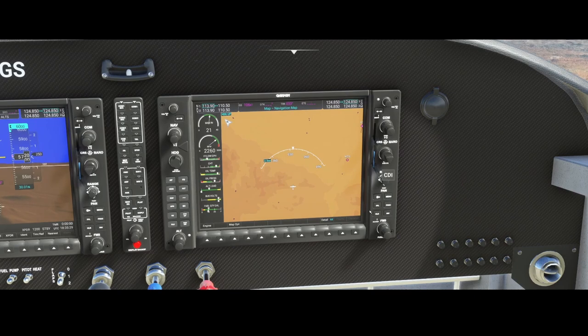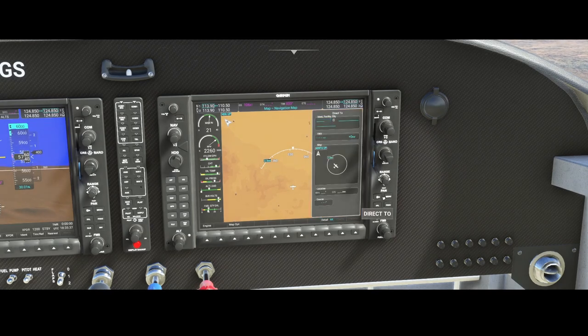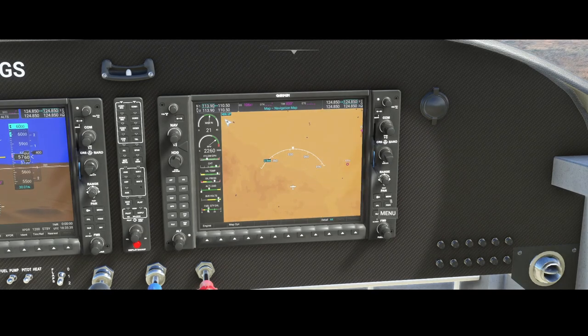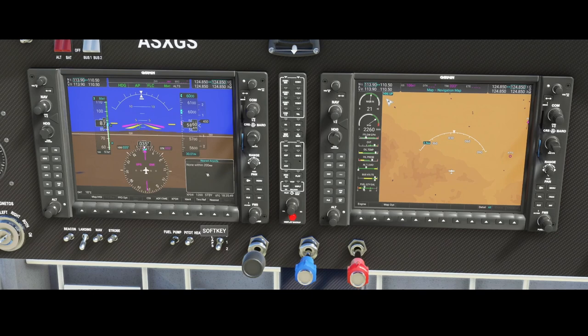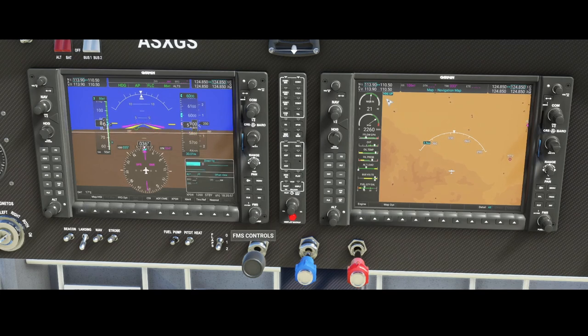Let's have a look at the map. You can see it's using the G1000 NXI. We can do a direct-to, or look at the map, or use the nearest functionality. For nearest you need to use it on this side and then you can select the airport — select P04 — and then use the buttons to change it. That's all working nicely. Both autopilot and takeoff work nicely. It's a good start of the week with an aircraft being released. I enter P04 and then activate it. Let's see if we can use the Nav option — that's been set to GPS so it should work, and it looks like it's working.